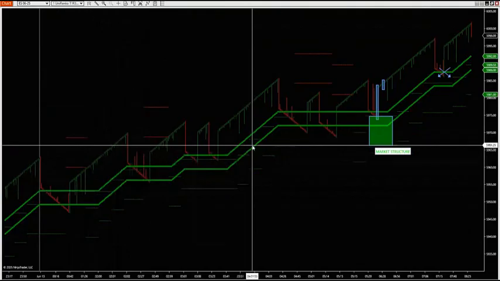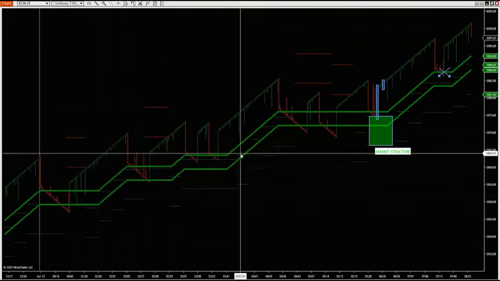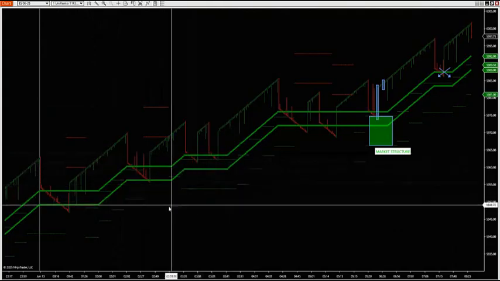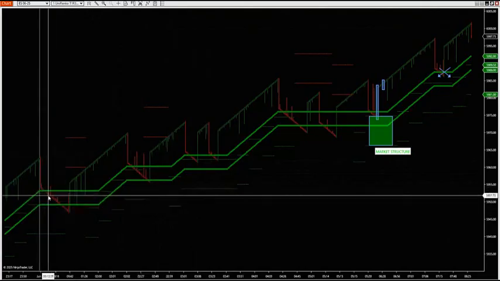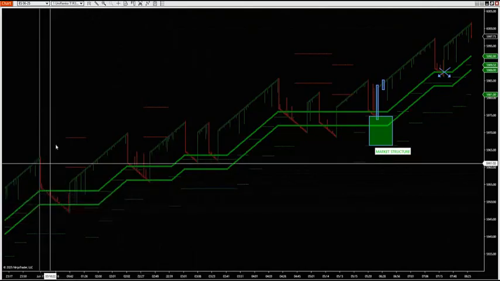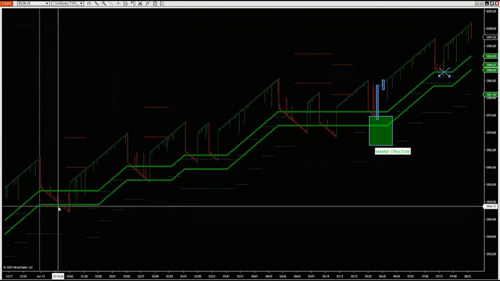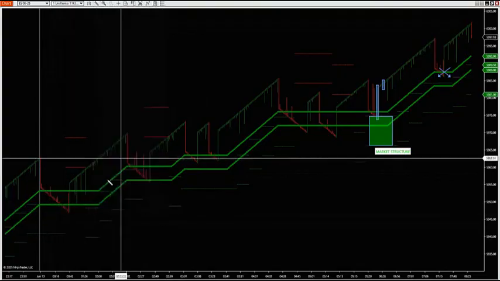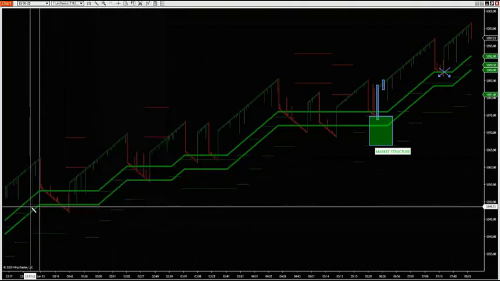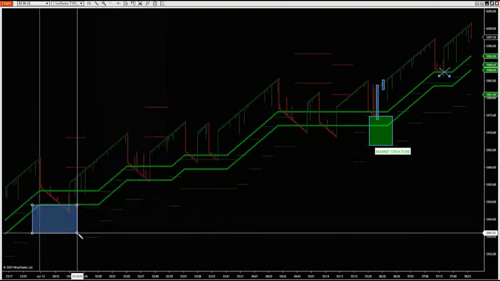So if my 1-100 zone trend right here is green, we're looking to buy only. We're looking to buy liquidity grabs, period. That's it. Only looking to buy liquidity grabs. So once we understand that, we can look for a pullback. At midnight, you can see the market was pulling back. How do we draw these in? You can see, just visually see when price gets inside of my zone here. So what I like to do is take the rectangle, go to the top of the zone, bottom of the zone, project it forward.